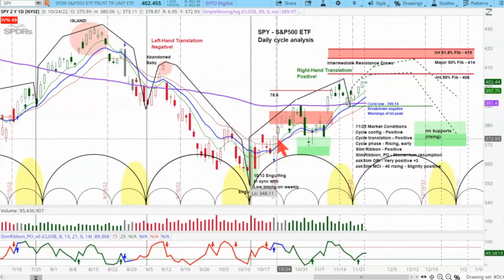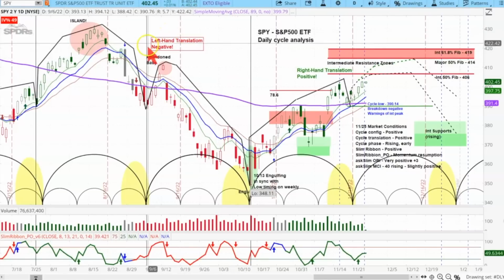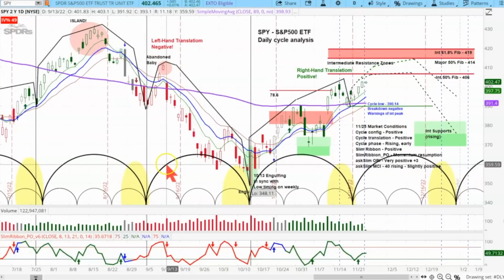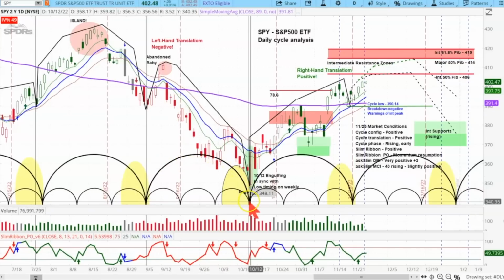Now, it's important as we continue the teaching in here that you understand there are some proprietary indicators in here, and cycle analysis and support resistance levels. This was a left-hand translation. In other words, this rally ended on the left side of this cycle. And then when it declined, after it broke underneath this level right over here, it said the decline would likely come to the end of the cycle period, which is exactly what happened.